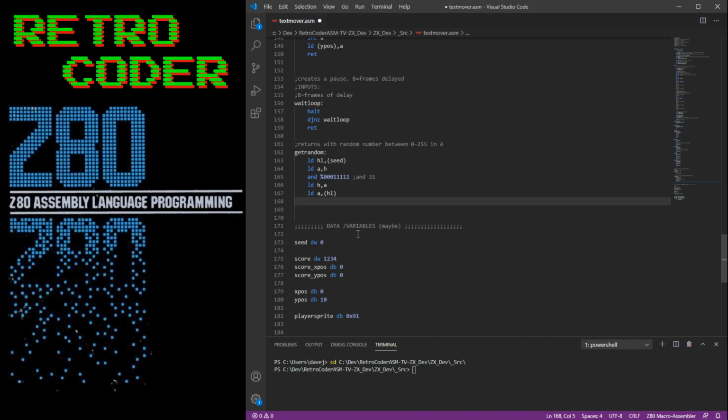So now we put that into A, we can increment HL. Remember, that's holding our seed capped at 8,000.